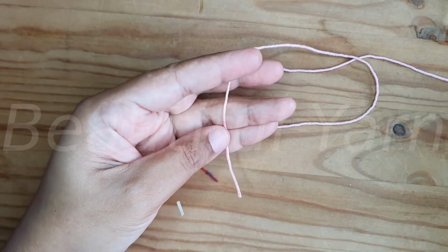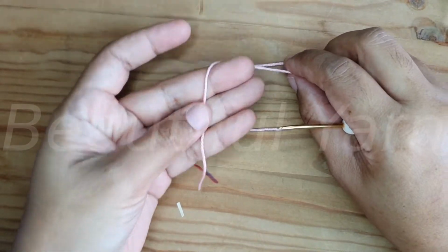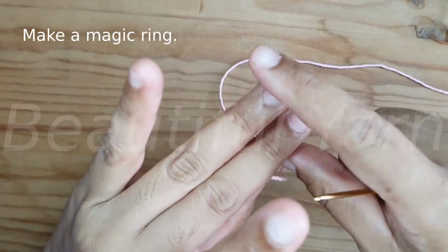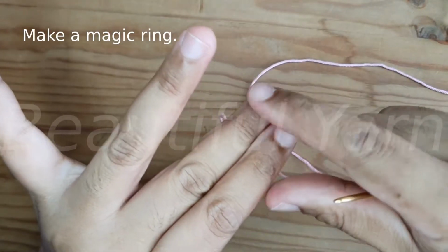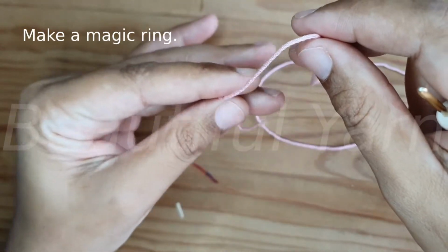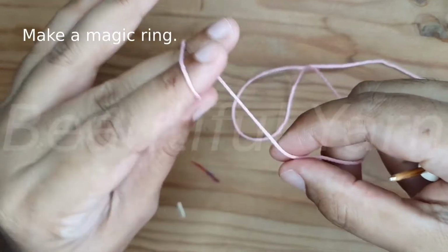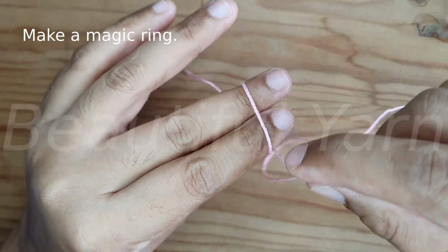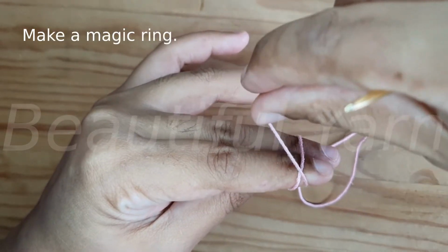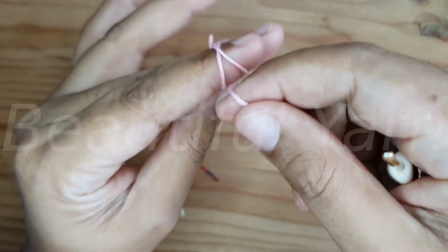Okay, this is the Plumbago flower motif. And to start, we're going to make a magic ring. Alright, so to make a magic ring, usually I'll be using these two fingers, right? And then put my yarn here. Okay. And then wind it one time, then make an X. So you make an X from here, okay, and you go here, right?